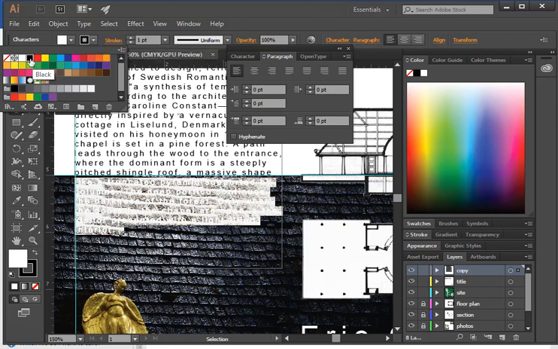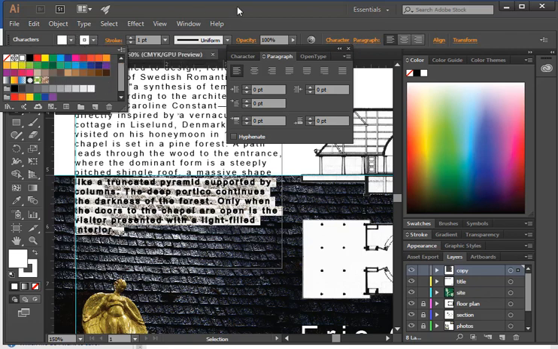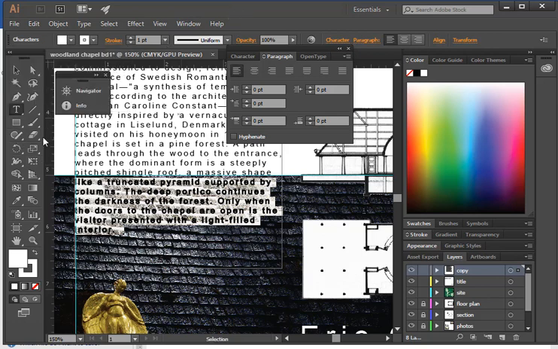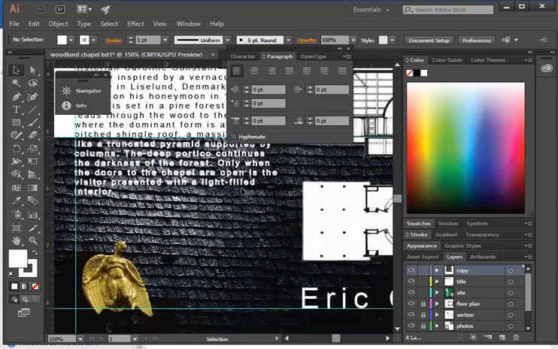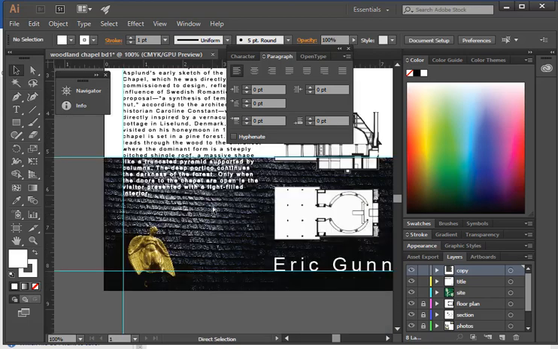So be careful about all of that. I'm going to keep it white and white, and I should be able to read that against a darker background.